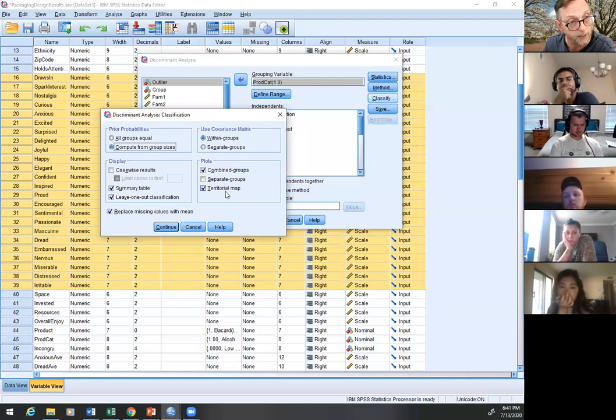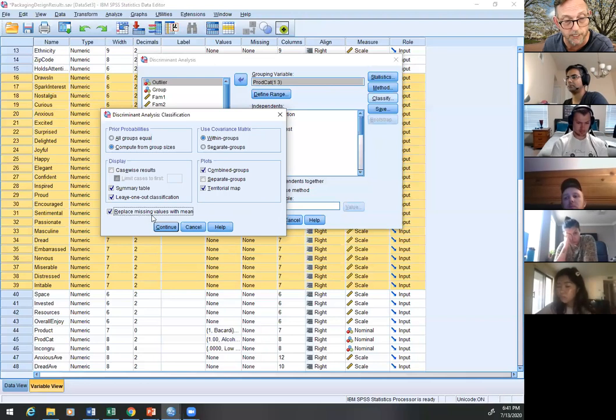The territorial map is really helpful. It's good to be able to report and look at. If you've not decided on a missing data imputation method, you might choose to replace with the mean here. If you've already done it, then great. That's perfectly fine to do.